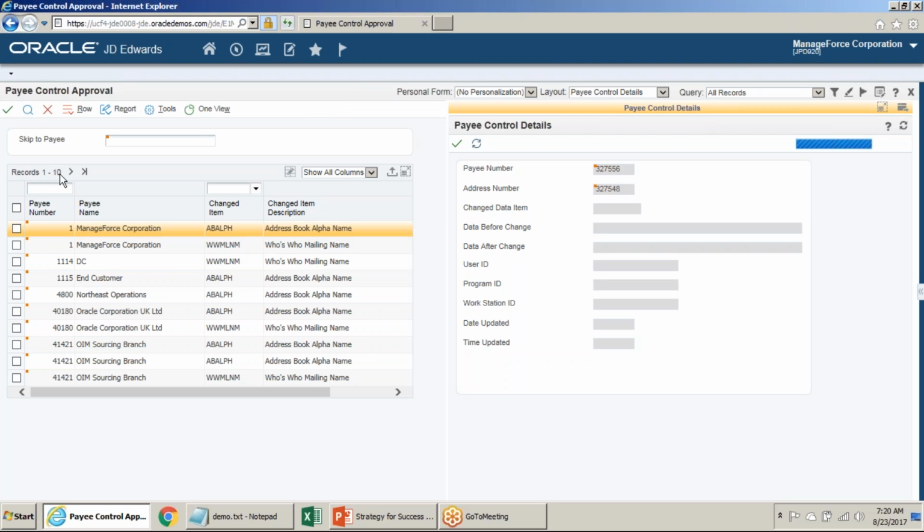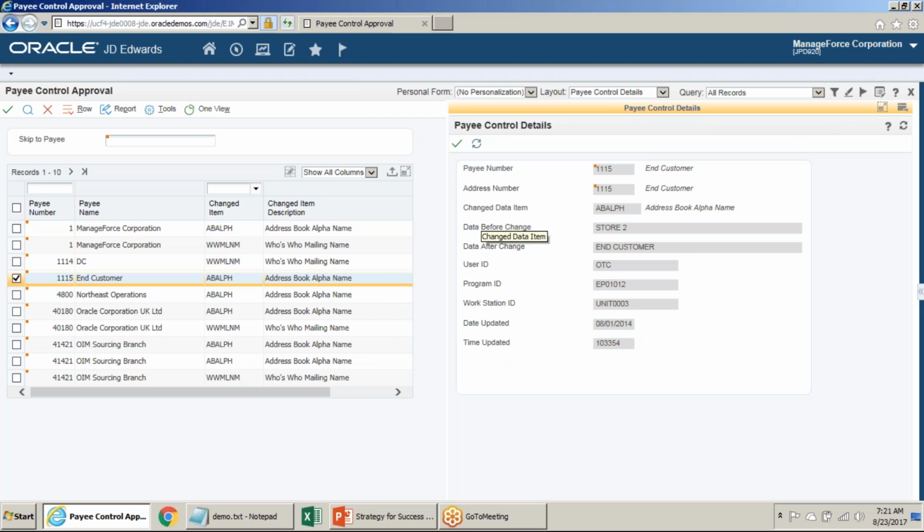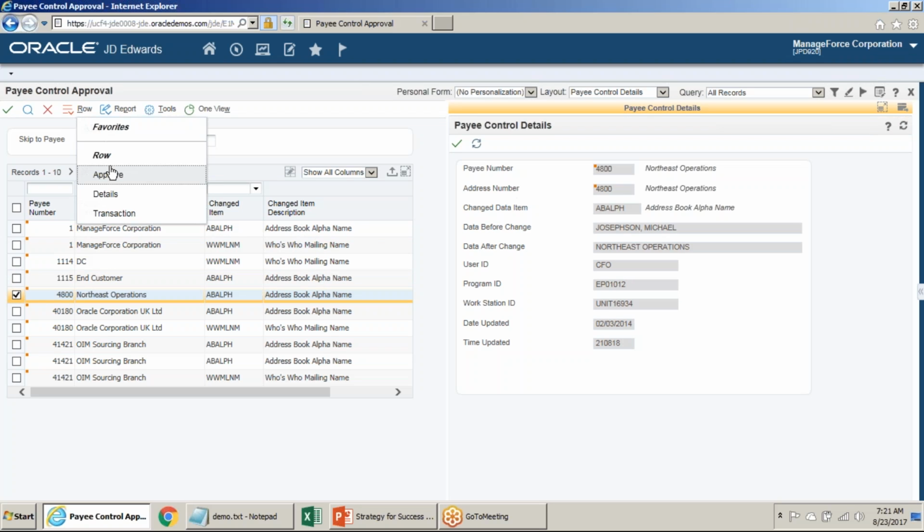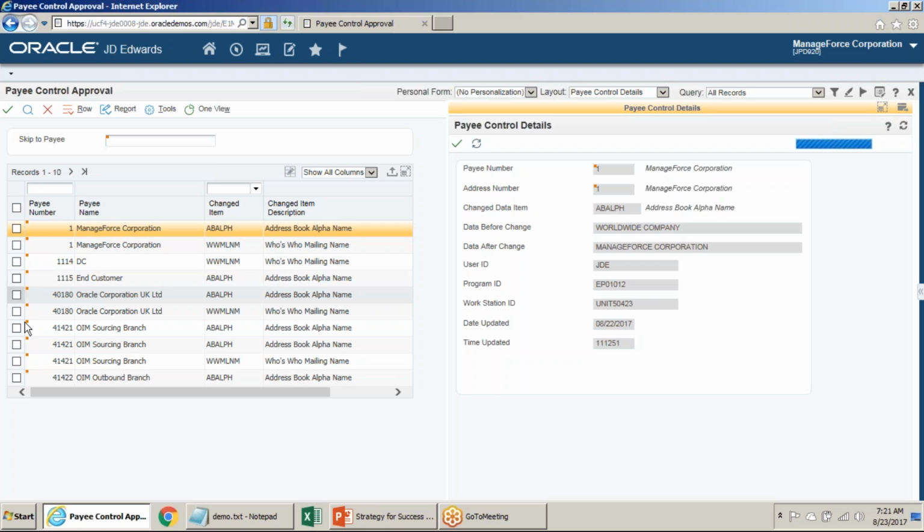Let's just get some data here. So notice that when I click on a record, I can see the details for that record on the right hand of my screen here. We split the screen into two. It's the same application, just two different forms from that application. So if you didn't have this, if you wanted to see details, you'd have to select into each record, close out, approve it, and continue forward. But this way here, you can go row by row, see the details, and then go row approve, for example, and then keep going.